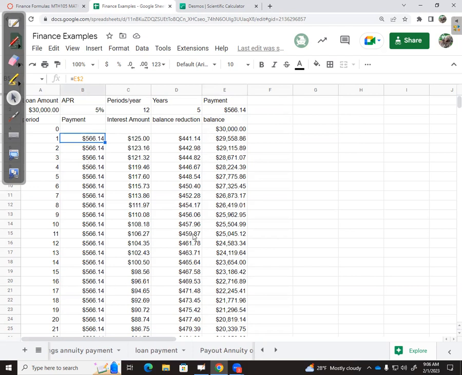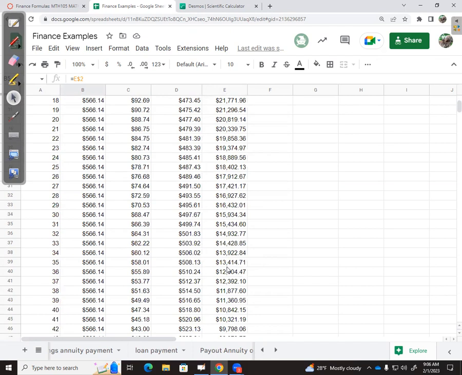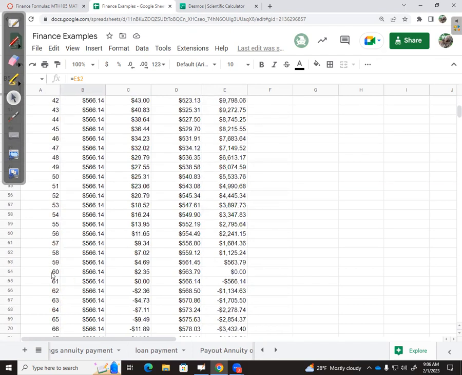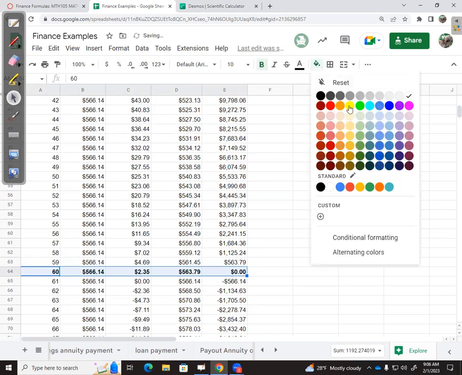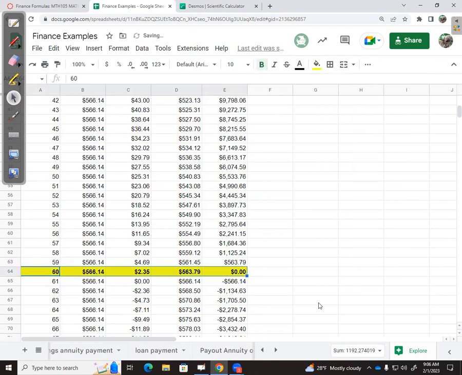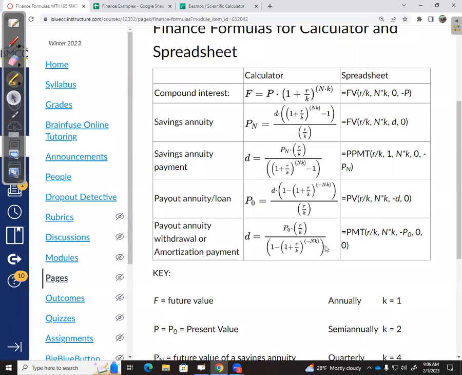And remember, I set up my spreadsheet to always pull the payment from that cell there. So now I can see that. And what I should see, if I go down to the 60th month, is a perfect 0 balance. See what happened. Boom, nailed that one. It zeroed it out. So now I just did some complicated math. This formula right here is not trivial. The spreadsheet formula, I like it, it's a little cleaner. I like using that one.